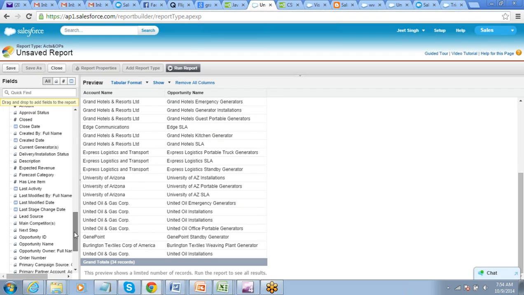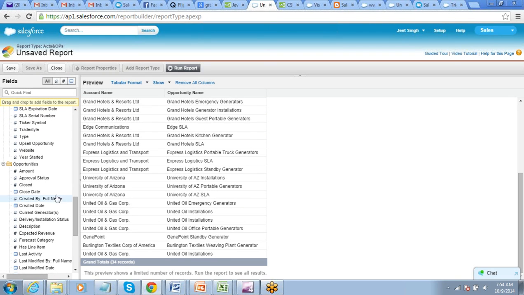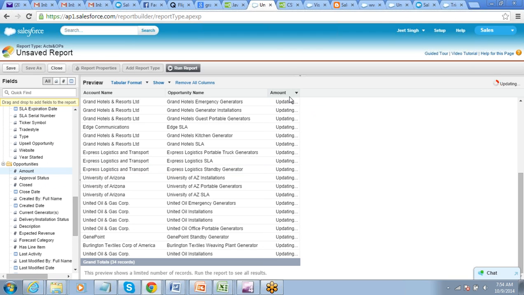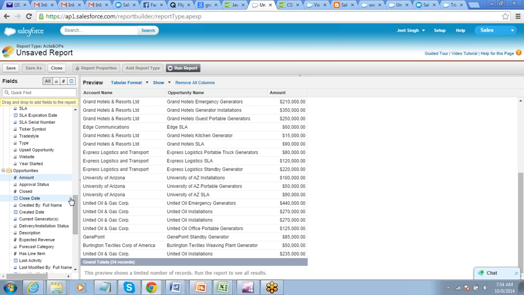Now we want opportunity amount also to appear in this. You can have it. Now if you want to do a summary report of total amount of opportunity by account name, that can be done, right? So yesterday the report that we were creating was only on account. Now this is a report which is a combination of account and opportunity. So you could have used one more object there in the report type. As I told you, we can use maximum 4 objects in one report type.